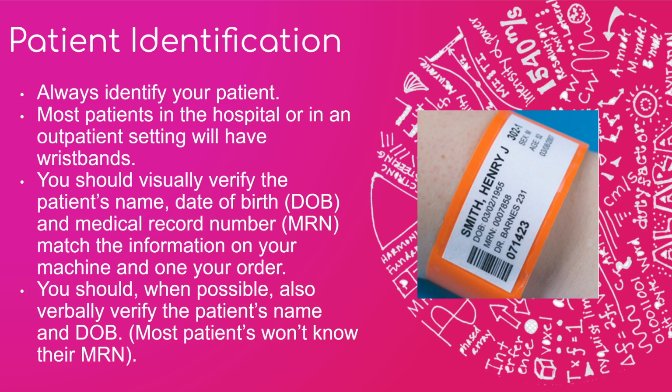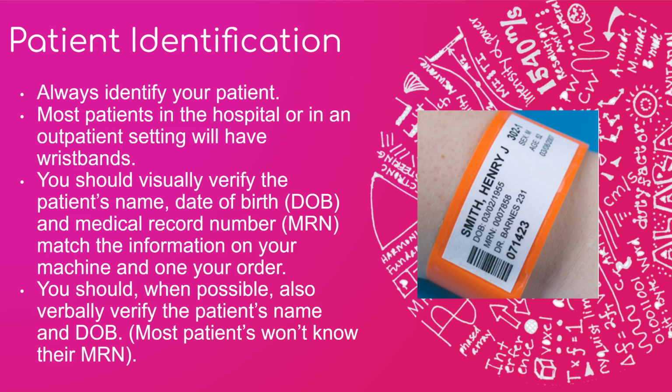One of the things I like to do when I go into the room, the very first thing I say to the patient: hi, my name is Molly, I'll be doing your ultrasound today. Can you tell me your last name? Can you tell me your date of birth? Those are the first two verbal things that I check with them. If they have a wristband on, they don't always at the outpatient clinic that I work at, but they always have them as an inpatient, I then double check their wristband. It matches what they told me. I then also double check, what do I have pulled up on my machine? Do I have the right person? Do I have the right date of birth?